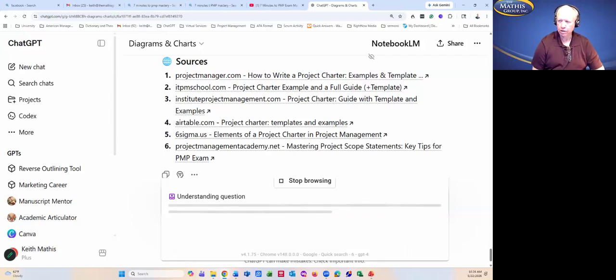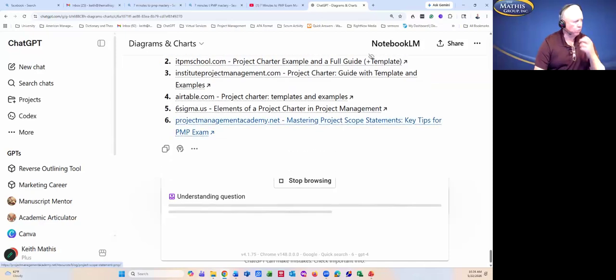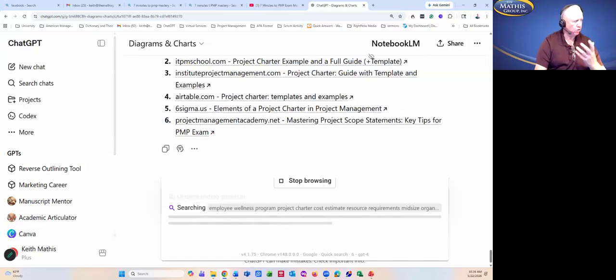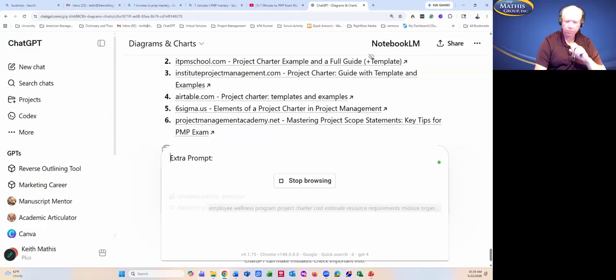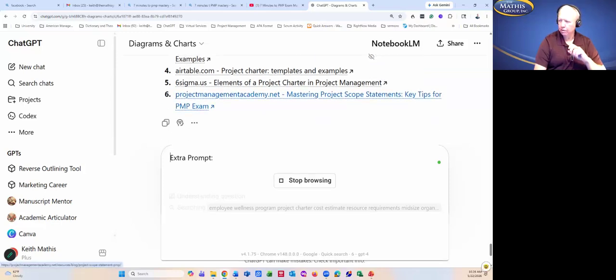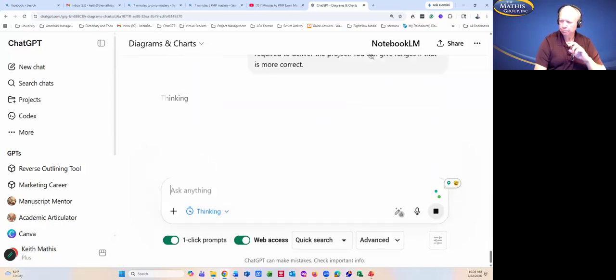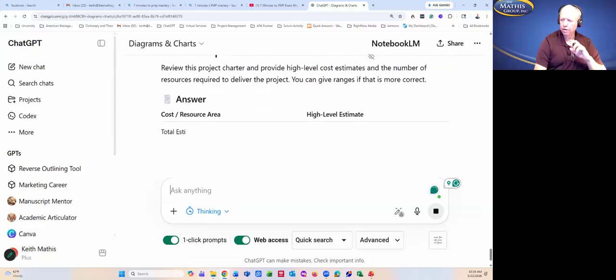And so what you're going to see here as we do this, it's going to give you some ranges of what this wellness program could cost and how many people it would take. And that's what you're wanting. Information allows you to be in control of what decisions you make. No information means we're shooting in the dark, and that's what we don't want to have happen. All right, so your extra prompt is getting ready to come up here. All right, so here's your extra prompt.